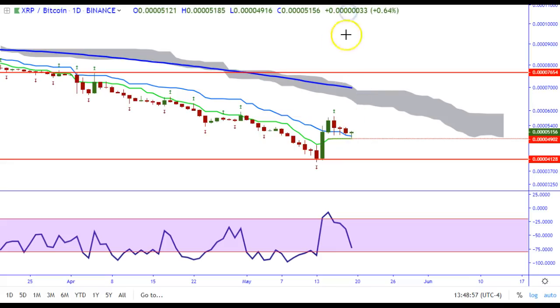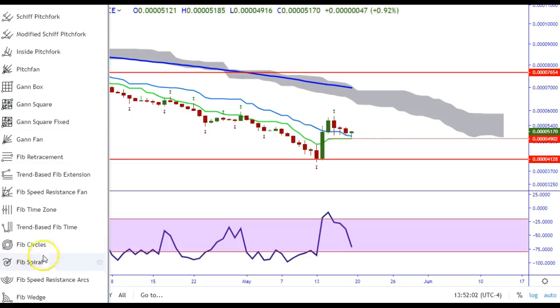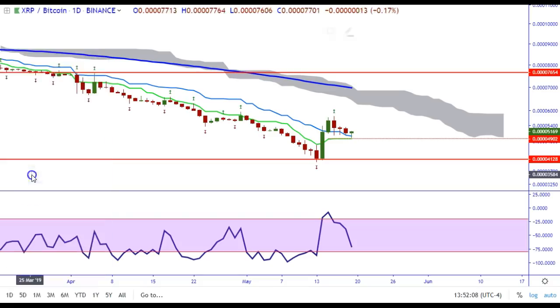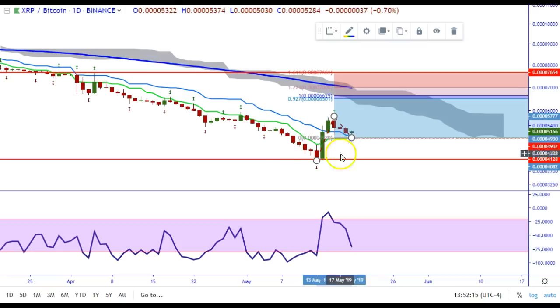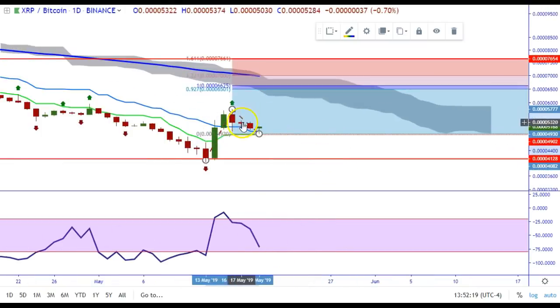But when you follow Ichimoku and you use your observation theory, you're going to use your trend-based Fib extension tool. So you're going to go 1, 2, 3. Now, the basic movement here is going to be what is called just a measured move. So that's A, B, equal sign, C, D. So D would be right up here at this level at 0.006625. That's going to be that 1.0 level, which means that this leg, let me explain this.